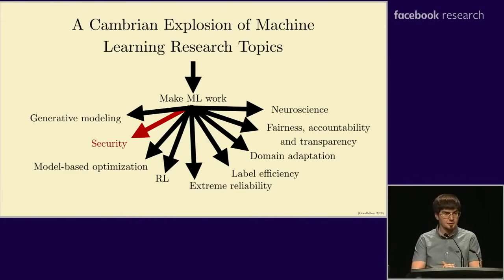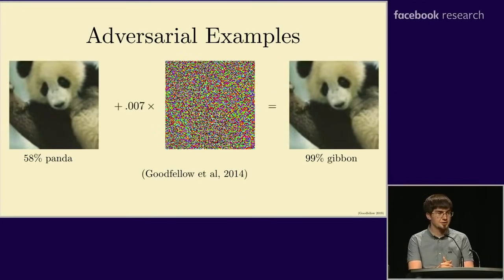That's generative modeling. The next major research area where adversarial machine learning has been useful is machine learning security. So far, machine learning has been very effective on naturally occurring IID data, where all the data is drawn from the same distribution as was used at training time, and all the examples are generated independently from each other. If we want to make machine learning secure, and we want to make it so that an attacker can't intentionally cause the model to output a class of the attacker's choice, it's necessary to relax those IID assumptions.